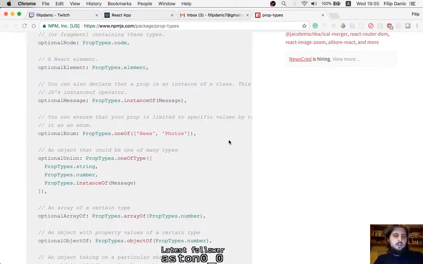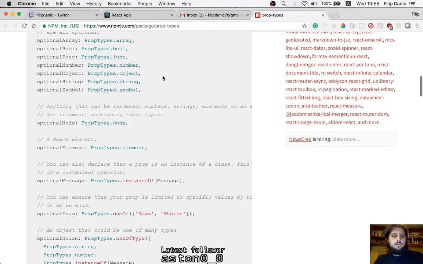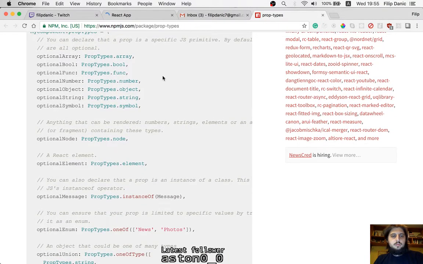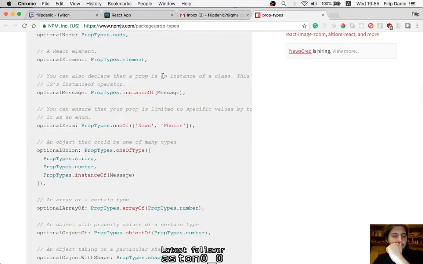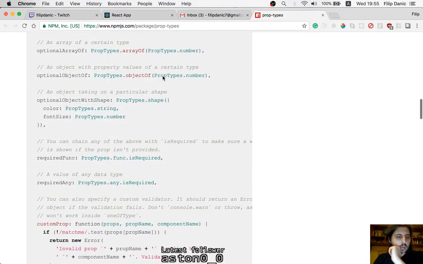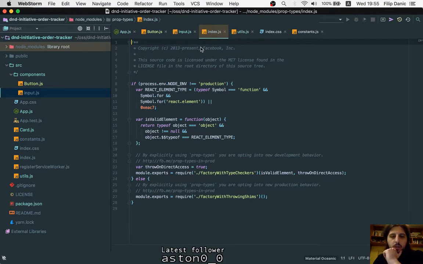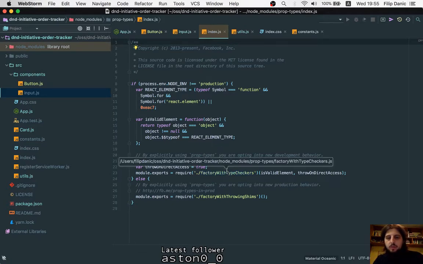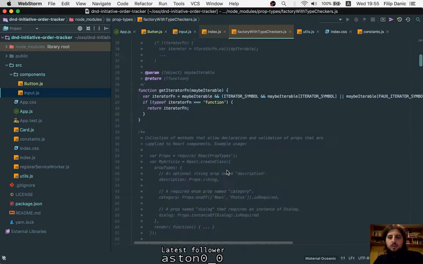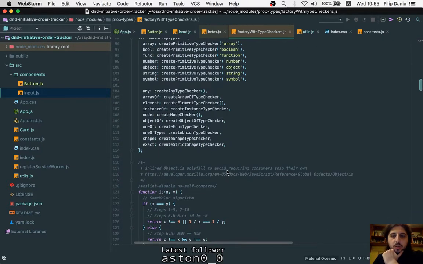I'm not sure how undefined is handled. That's a good question, because I don't think it's a separate type. Unfortunately, by jumping in through the package, I don't think we're going to see all of them.